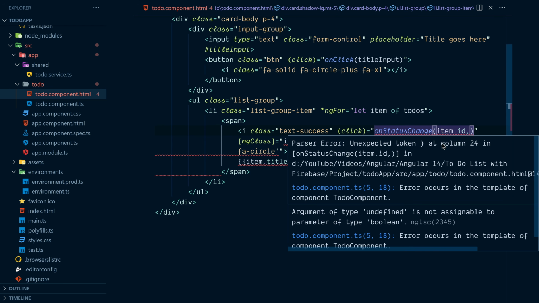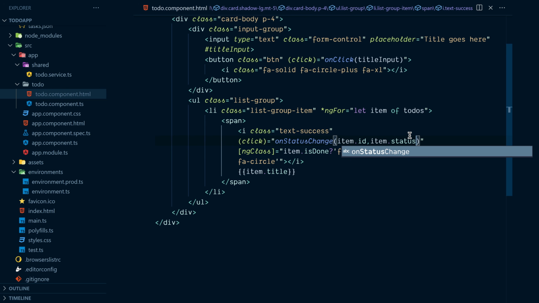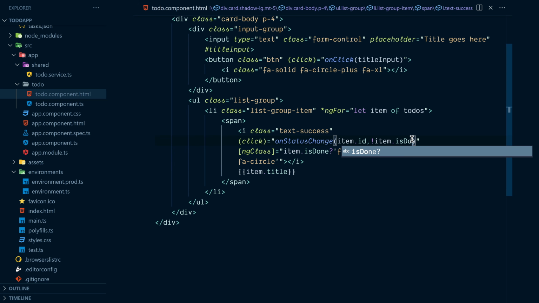Along with that, we have to pass the updated status. So we could do this item.status. So this will return the current status. We just need to change that to the opposite. If it is false, we want to return true. If it is true, we want to return false. So for that, we can use this negation operator here. That's it. So the corresponding property is this one, isDone.